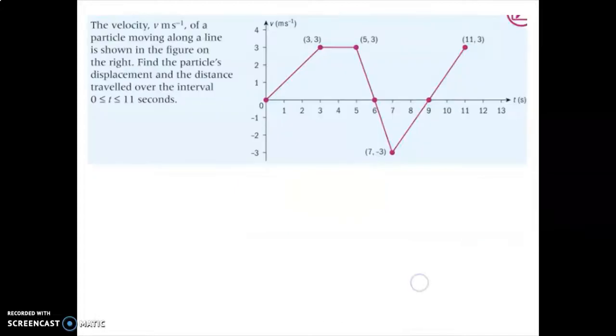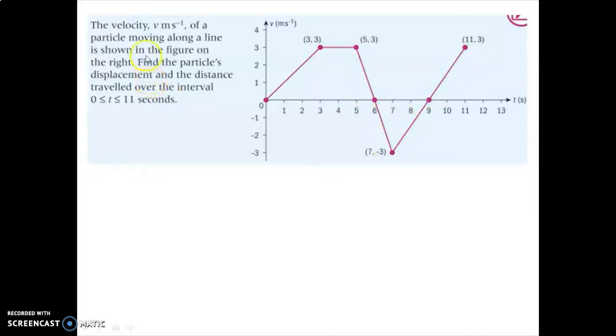Let's keep moving. So now use the ideas we've just learned to answer this question. Here is the velocity function. This is not the position function. This is the velocity function of some particle. So notice it has positive velocity, then a steady positive velocity, then a decreasing positive velocity, and negative velocity, and on and on.